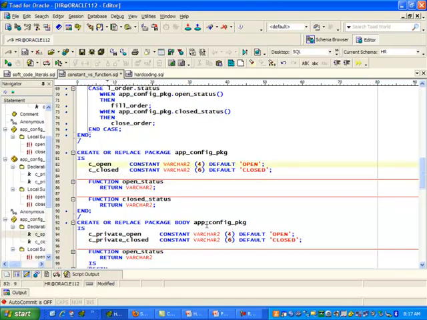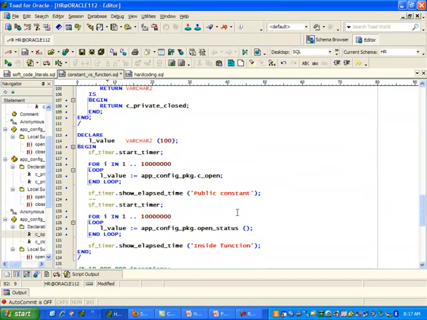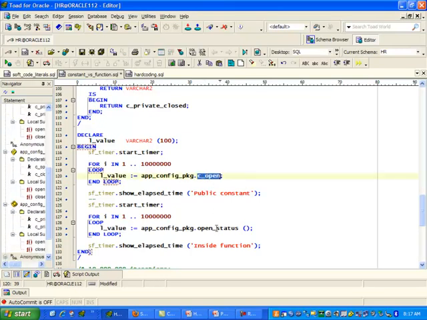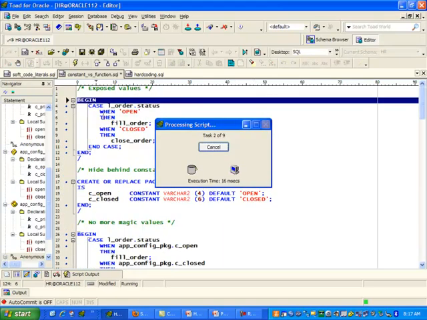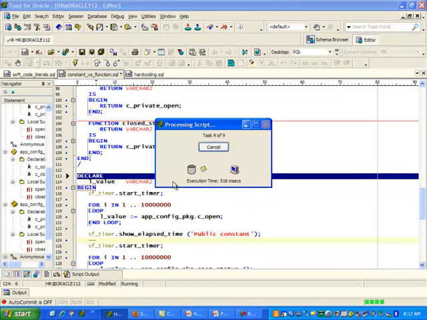But what I'm going to do is use this package definition to compare the performance of querying, of using a constant and using a function. So I'm using my SF timer package, which is part of your demo zip, and I can calculate elapsed time down to the 100th of a second. So I start my timer. I'm going to execute this code 10 million times, show the elapsed time, and then do it again for my function. And I can see the performance of a constant versus a function. And when I run this code, we'll just ignore all this other stuff. It should take about 3 or 4 seconds.